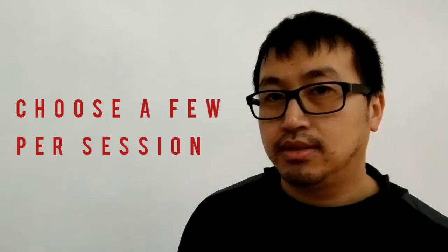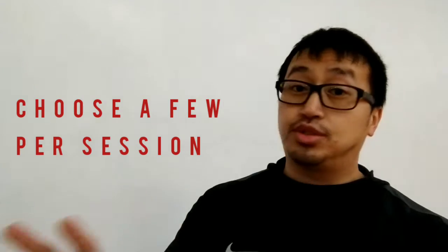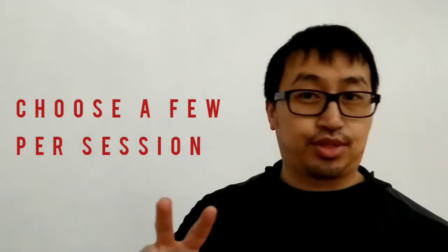Okay, one session could be a little bit like this. Now, I wouldn't do too many exercises in one session, so just choose a few, maybe 3, because you are going to lift very, very heavy weights, so it will be intense. I would encourage you to do maybe 5 reps per set, 5 sets. A good program would be a 5x5. A lot of people do 5x5, and I've done 5x5 in the past. It has worked for me for building strength, very effective.